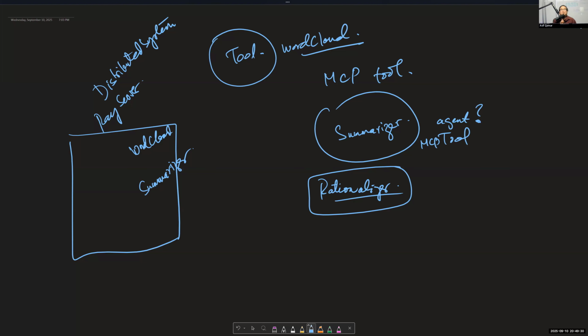So you look at the rationalizer. To rationalize text, by the way, jokes apart, you can do it on a CPU. Anything you do on the GPU, you can do on the CPU. But it is literally like sitting next to a glacier and watching it melt. Right? It's very, very, very slow. I'm not talking about twice slow, thrice slow. I'm talking about 10,000 times slower. Right? You don't want to do that, right? It is like something finishing in a day and something not finishing in your lifetime, right?